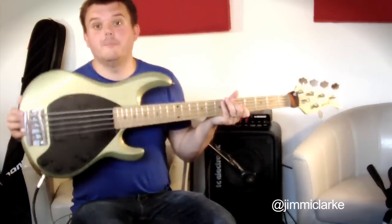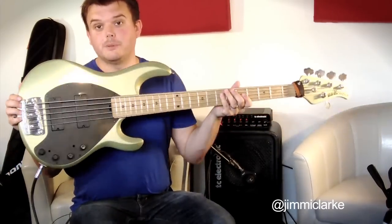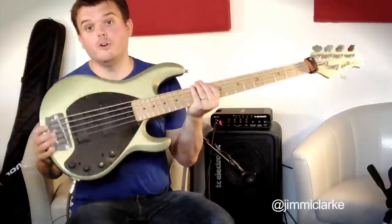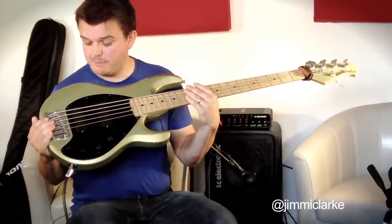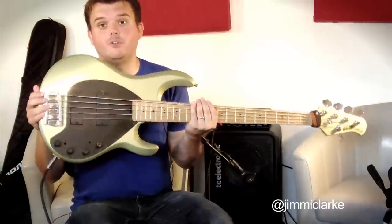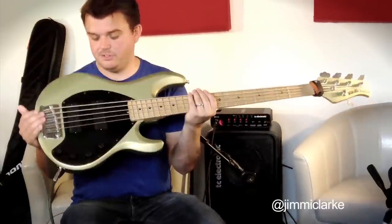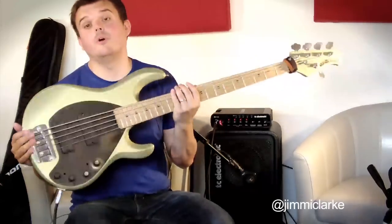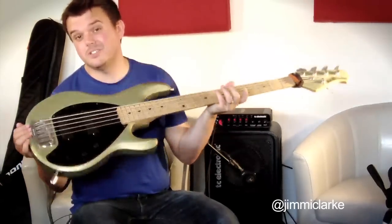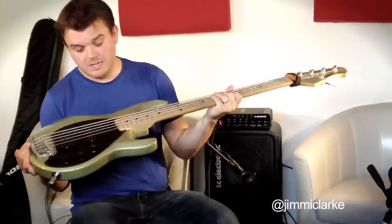Today we're going to be looking at my Musicman Stingray 5-string bass. I've had quite a few messages and emails about this bass and people just wondering what I've done to it. So I thought today will be the day that I take the mystery out of it and show you what I've done. So the bass I bought in early 2000, it's 14 years old, nearly 15.